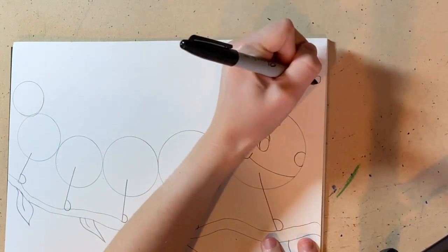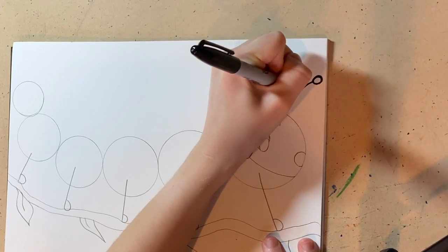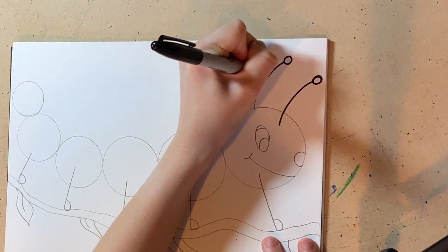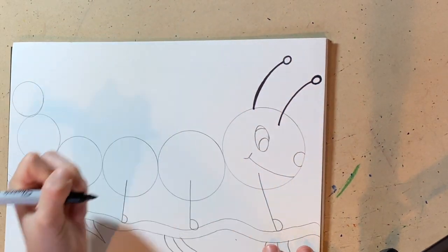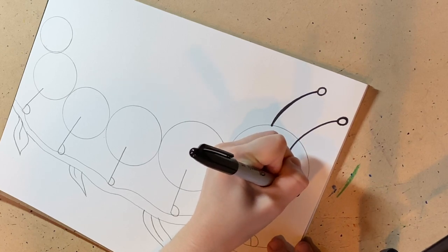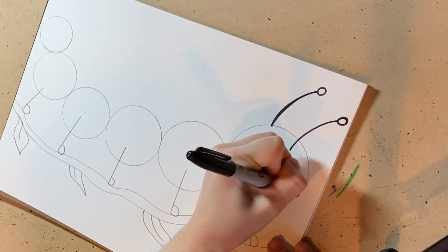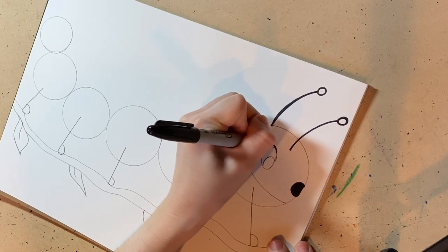using a black marker. Don't need to use a black marker. If you have crayons, color pencils, you can use those as well. And if you don't have black, you can use a brown, gray, blue or purple. And I'm just making sure that everything's outlined.